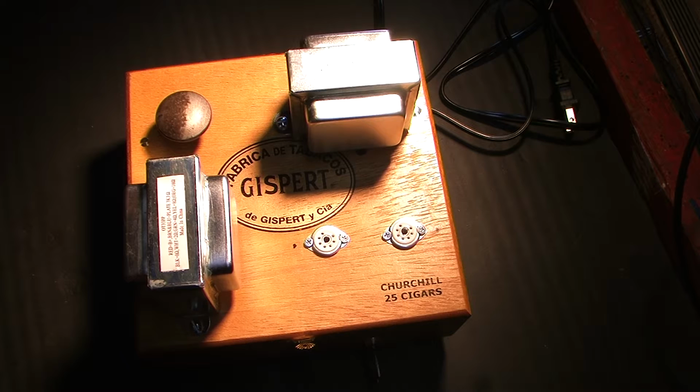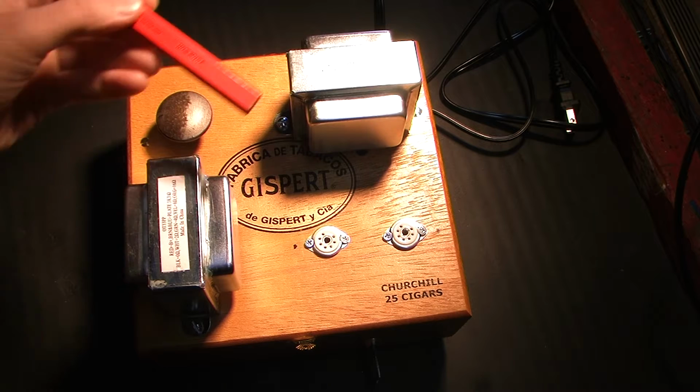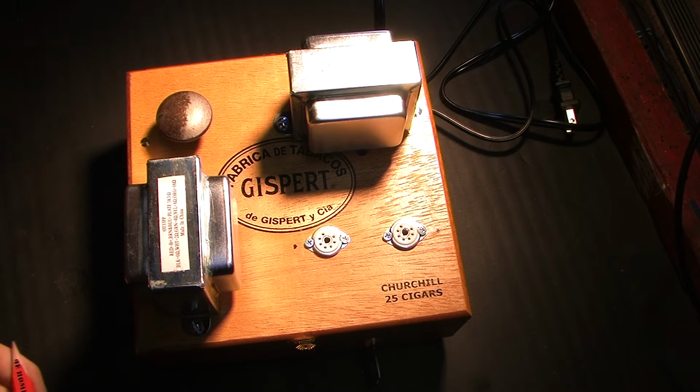I figured I wouldn't make every little incremental video along the way. I'd wait to get some substantial work on it finished before making another one. So here I am. I've got the transformers mounted in the positions that I think they're going to work best with respect to interference with each other.